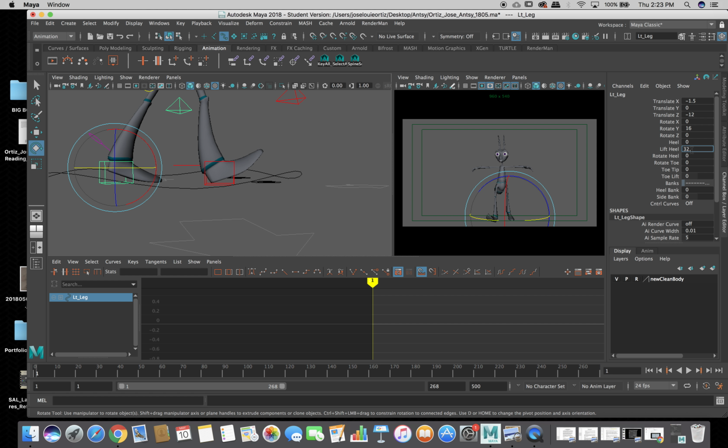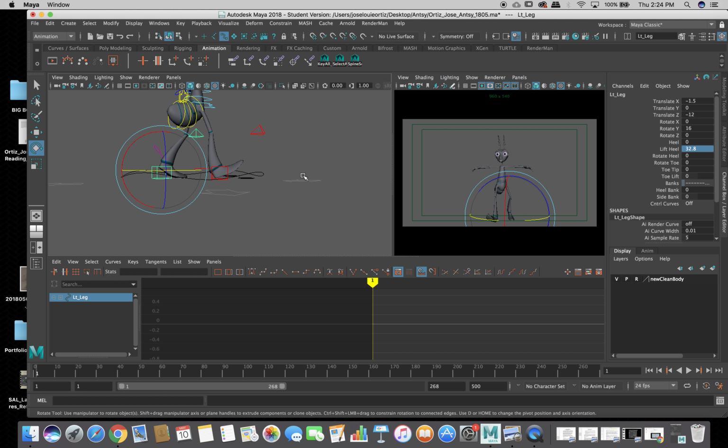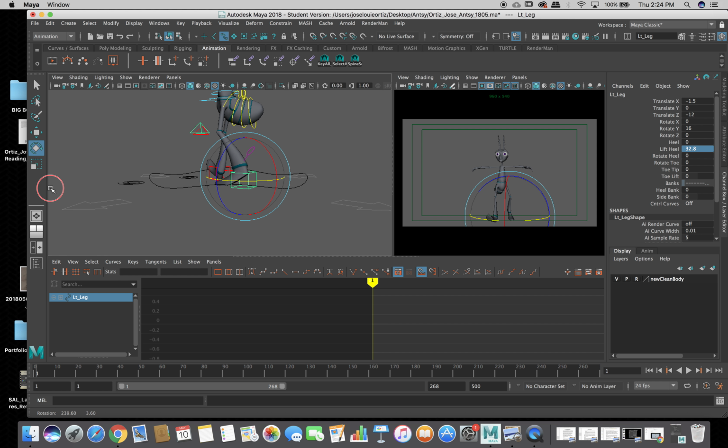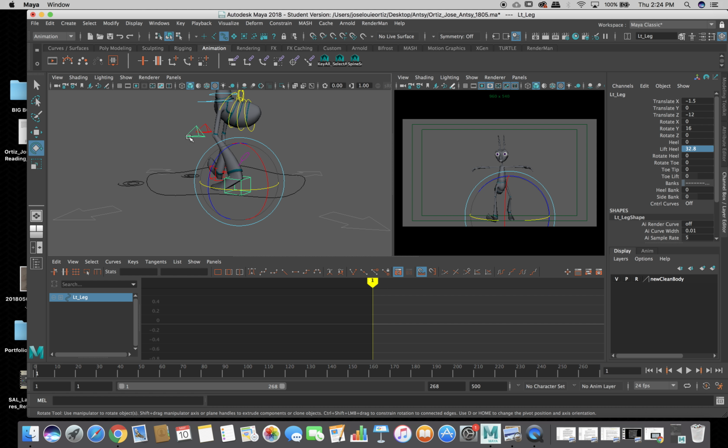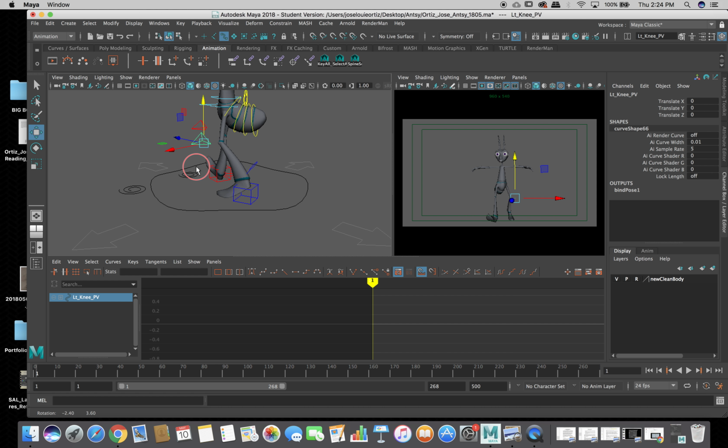Before, the heel was lifting because the hips were pulling them up. The pull vector of this leg, I would just keep safely a little more further away from the knee, because it can start distorting it. Okay, so this is all you need to do with the feet on contacts.